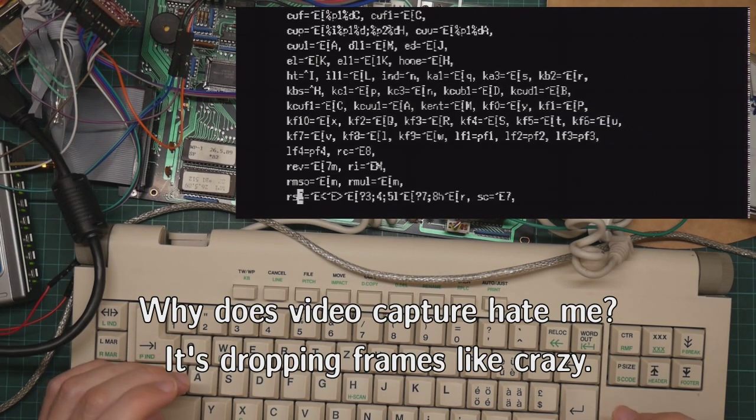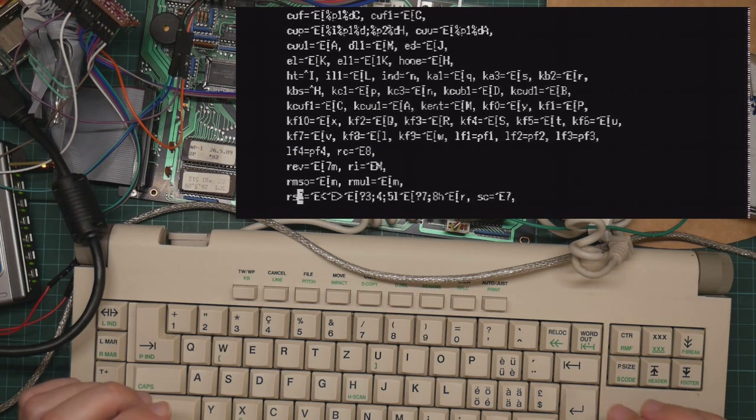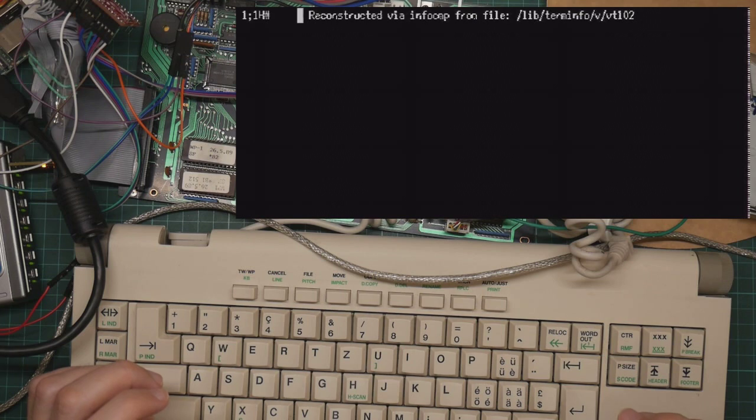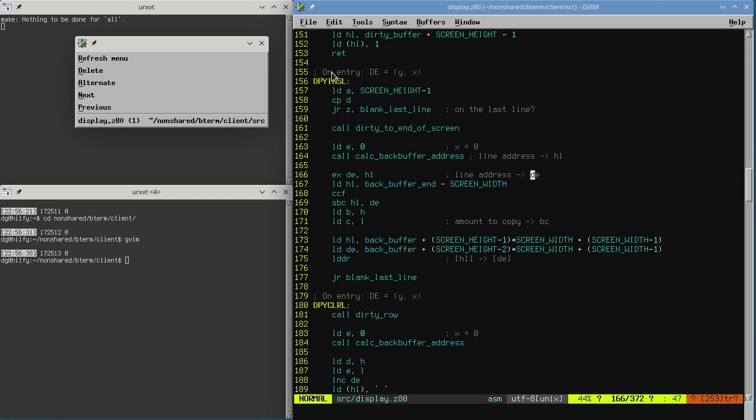I fixed a whole pile of termcap bugs and now vi works. In fact, most things work, although there is still some screen corruption. Now, what's interesting is if you scroll down, it works fine. Scroll up, and that happens. So yes, something is very clearly wrong in the scroll up code. So that is a good place to look for more bugs.